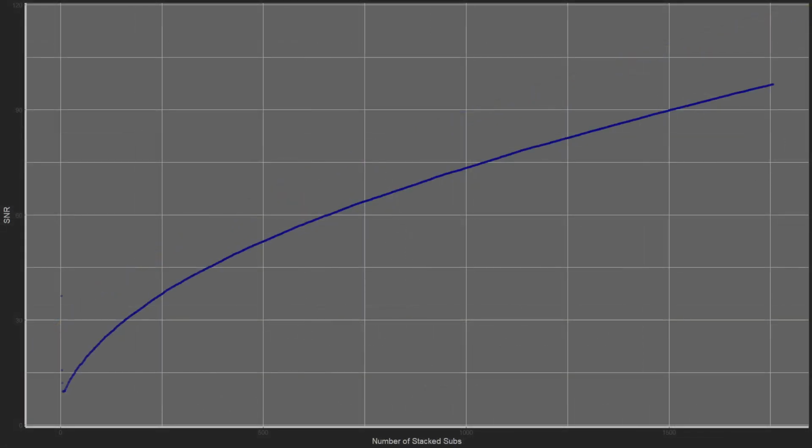Let me show you one final graph. This first line is the SNR that we calculated based on the real-world data. The next line is the SNR based on one of my best subframes, and the final line is the SNR predicted by an average subframe. So here is the takeaway. When you use the SNR app, make sure you're putting in values for an average subframe. Don't use your best frame, and don't use your worst.